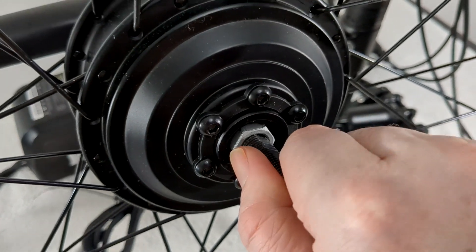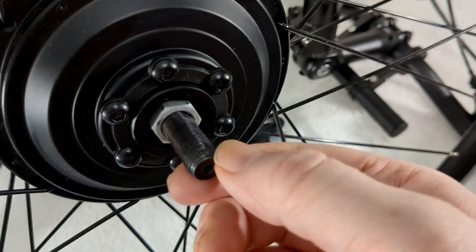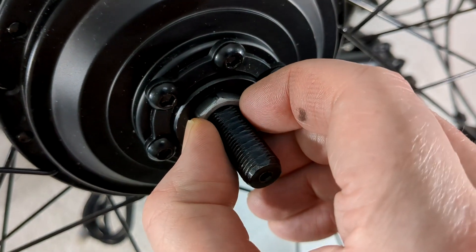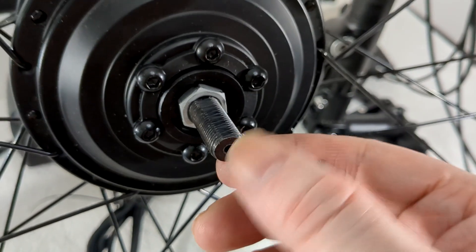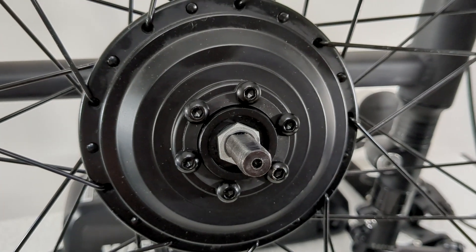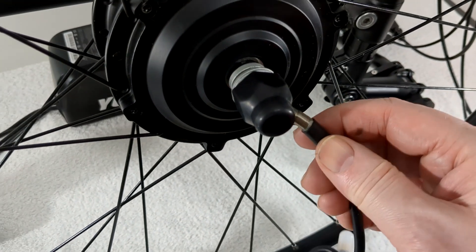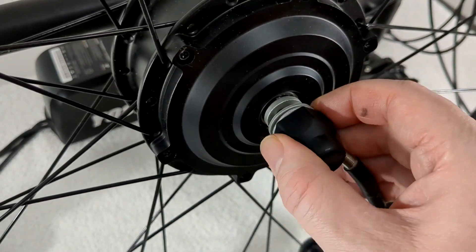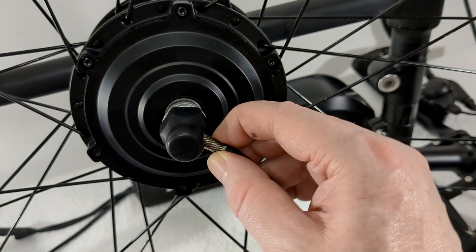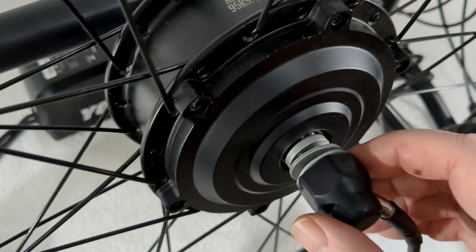This one also has two flat bits — it will literally only turn one way. It's 10 millimetres across and it's fitting into a 9 millimetre dropout, so something's got to be filed. I would possibly rather file the axle here, but I can't get it off and I don't know if the cable is electrically connected going in there. So for me I'll be doing the dropouts because I can't figure this out.